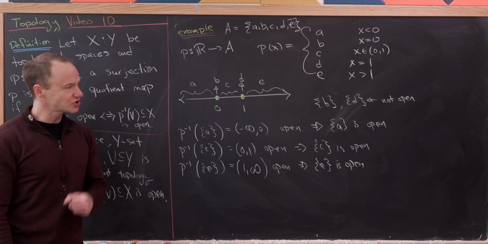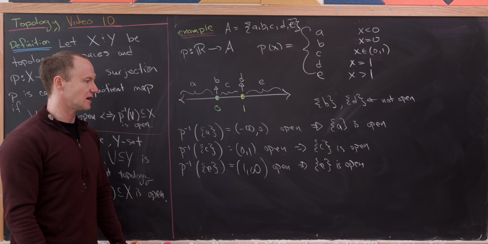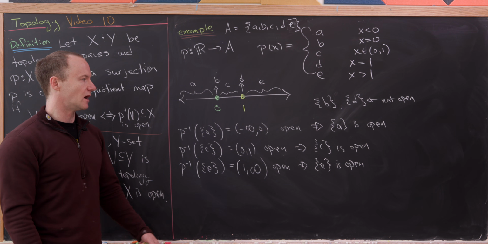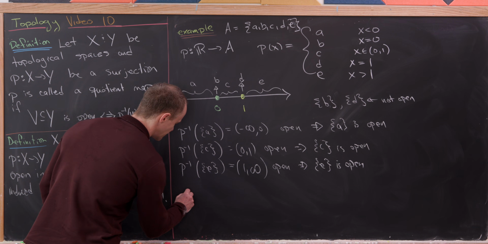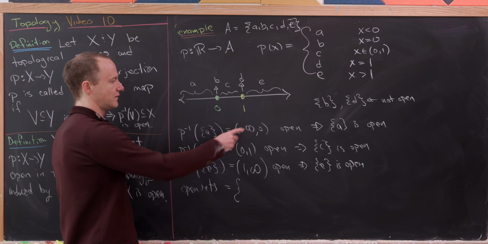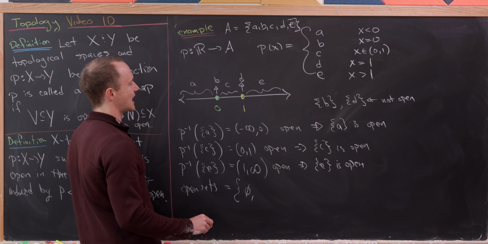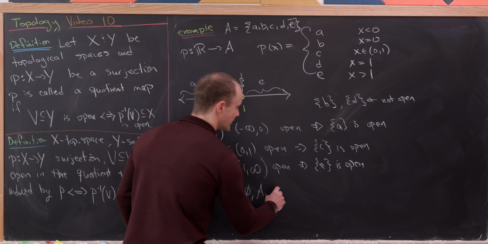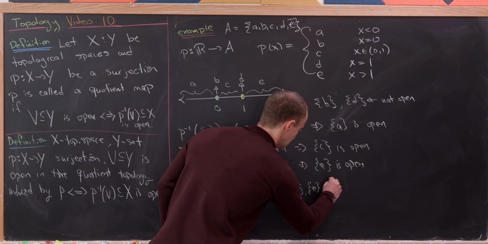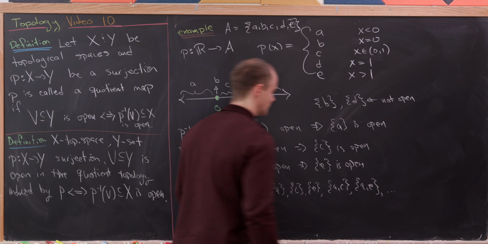Great. And then actually, I think that these three singletons can really serve as a basis for the quotient topology. Now you would have to check this, but I don't think it's too hard to check, which would tell us that all open sets can be built out of those three. So let's see, we would have the empty set, and then after that we would have everything, and then we would have the singleton containing A, the singleton containing C, the singleton containing E. We would have the doubleton AC, the doubleton AE, and so on and so forth.